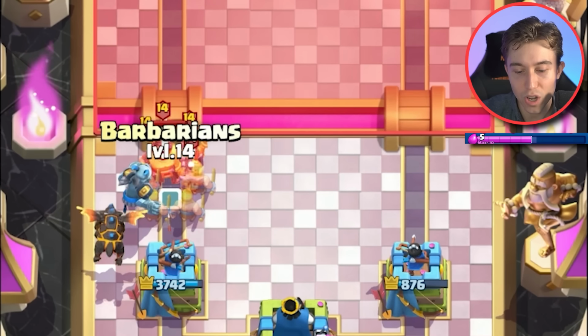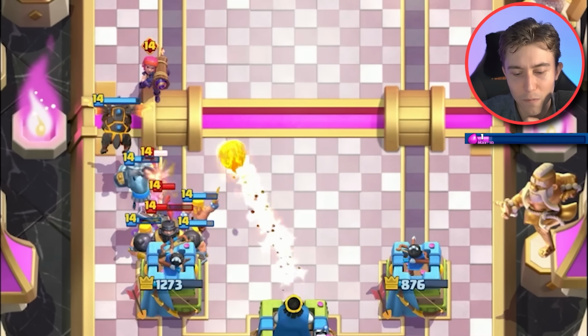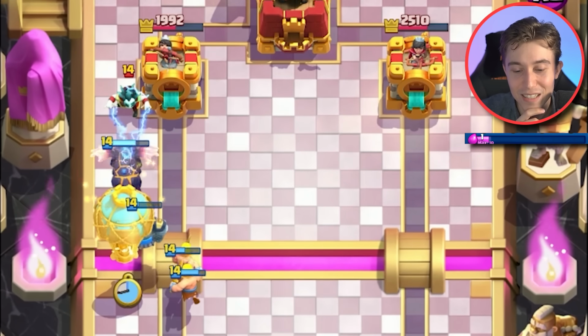I'm going to wait for the Mega Knight to jump because it will jump on my tower regardless, I think. And then we can go for Barbarians here afterward. I think I need to Fireball on this Firecracker. It's going to get blown back so far, so I'm just going to Fireball and make sure I don't miss. I can go in for a Balloon here, and he still hasn't taken a single tower yet.